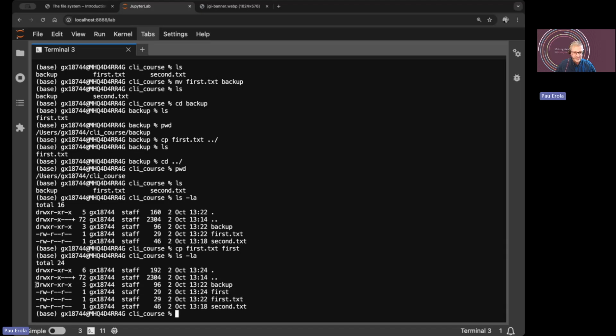The thing that makes the system distinguish is a special attribute that it has, that when you use ls minus la, it will be shown here with a D at the beginning. So files will start with just a dash, and folders with a D. Some of the terminals that you will use will highlight things in color. So sometimes you will be lucky and you will see that folders are shown in blue, for example, and files just in white or yellow.